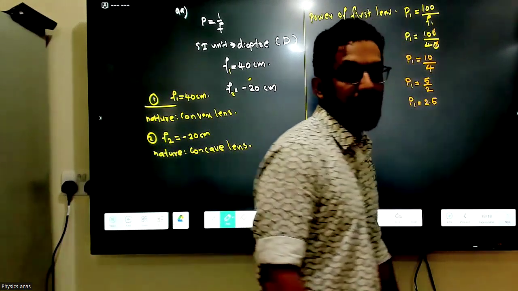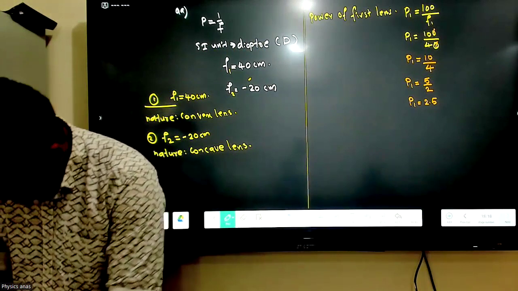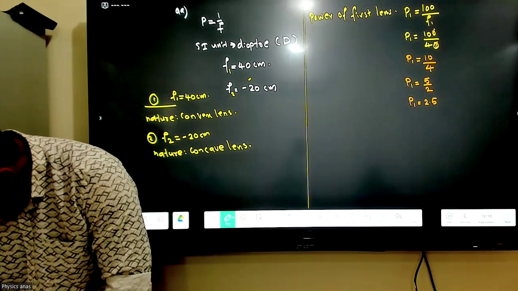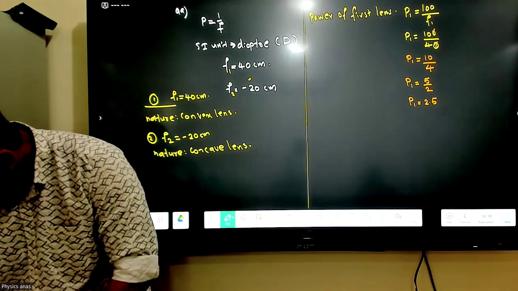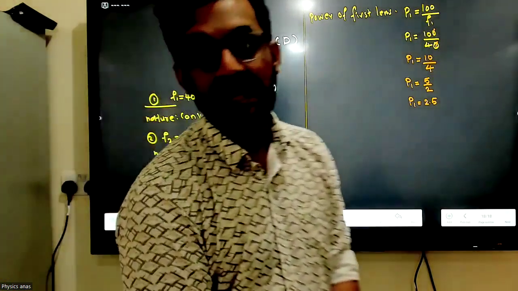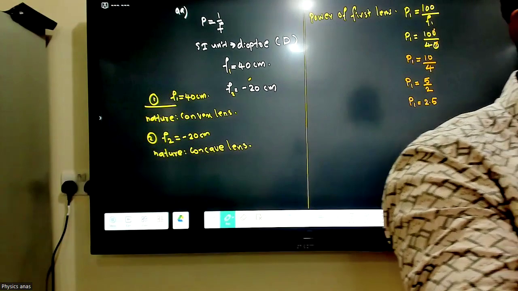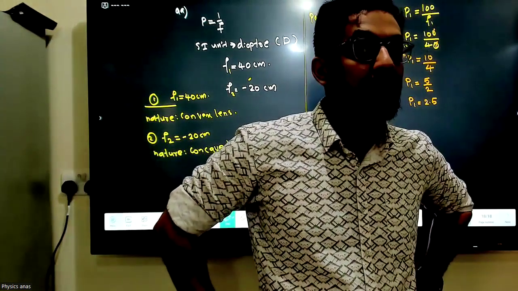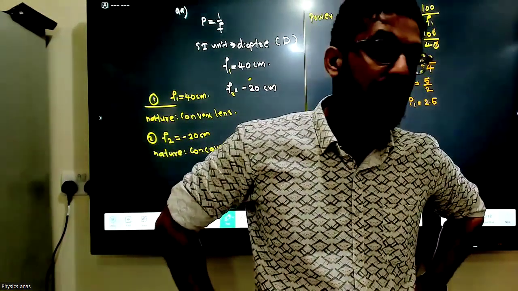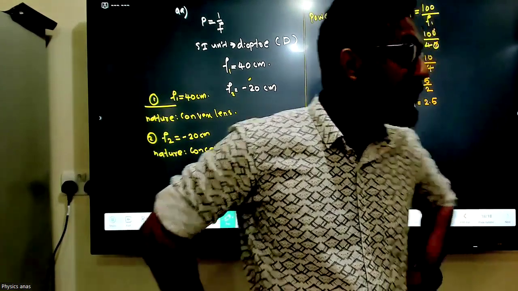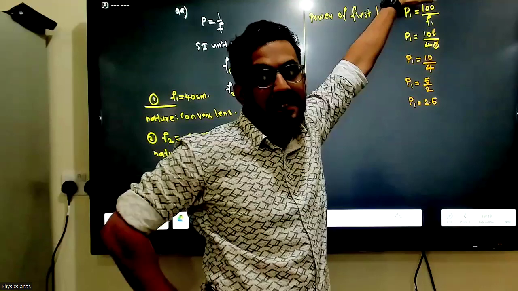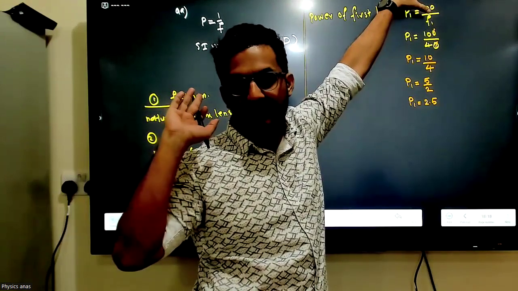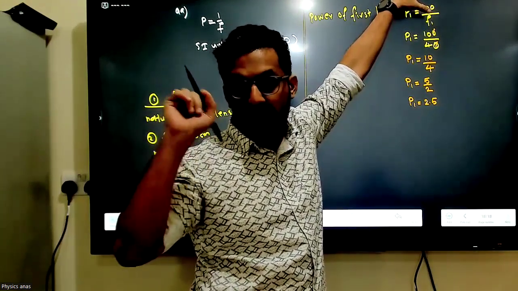2.5. What will you use as the unit? Can you use diopter as the unit? Why is that? You have converted both of them, so you can use that. If you are taking the equation 1 by f and giving f as 40 centimeter, that will not be in diopter, because the f should be in meter.